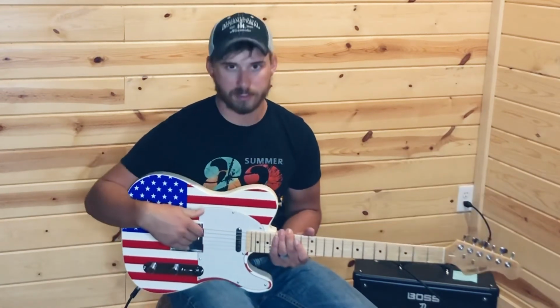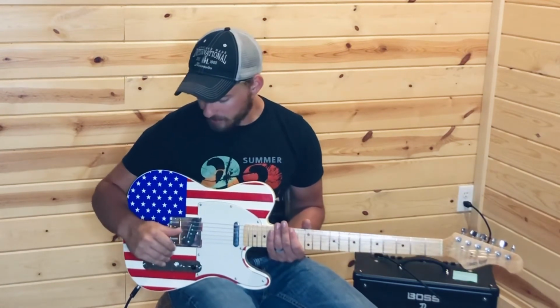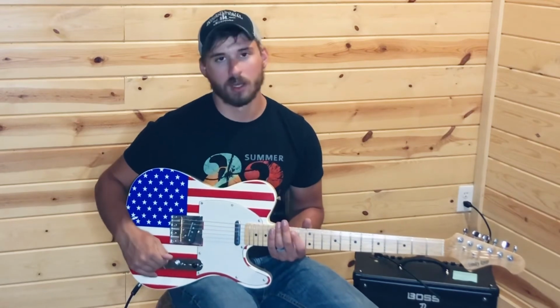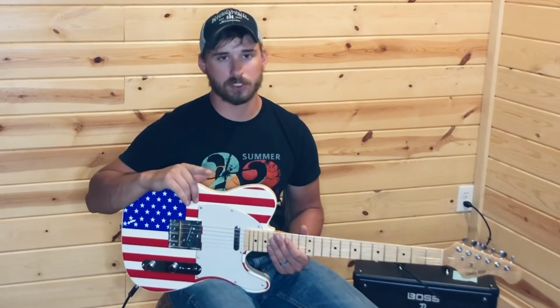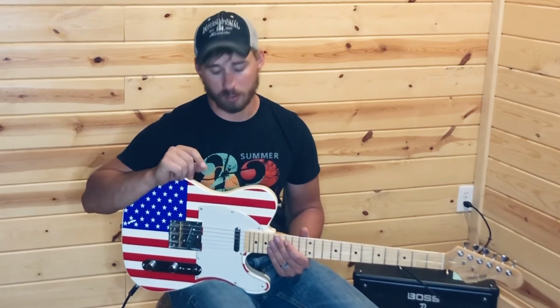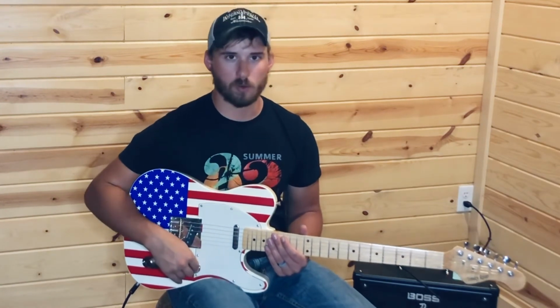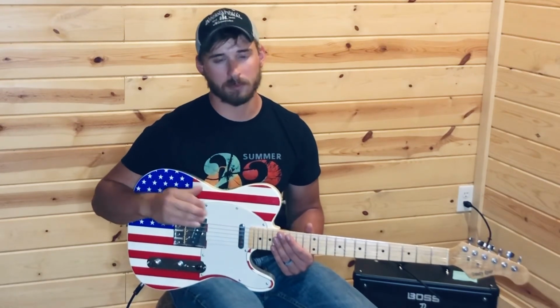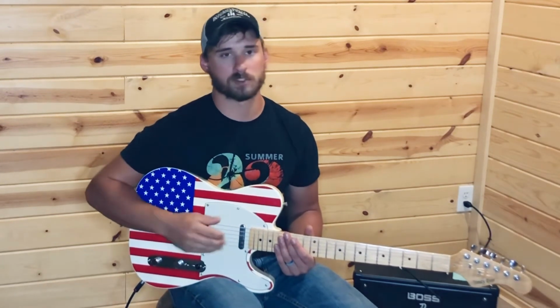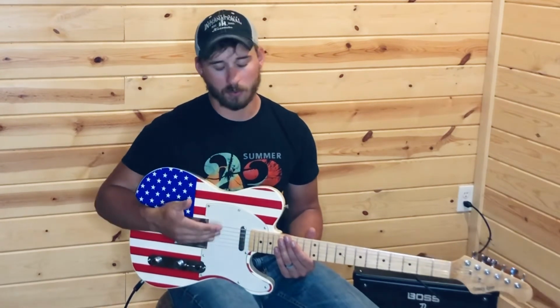If you get better pickups for a guitar like this, make sure that you get good wiring, okay? Make sure that if you wire up every piece individually, all your soldering connections are really well done and really good connections. Make sure you use higher quality components. If your switch is bad, even if your pots are great and your capacitor is great, it's still gonna mess up the signal coming from your pickups, and it will still mess up the tone of your guitar and probably give you more feedback running through an amplifier than otherwise you would have.